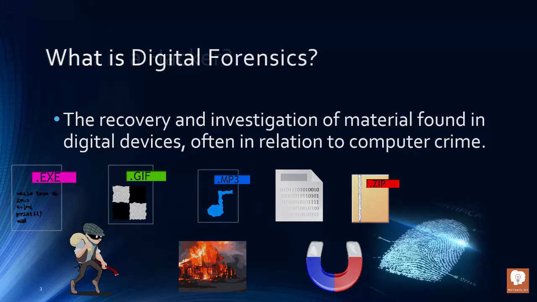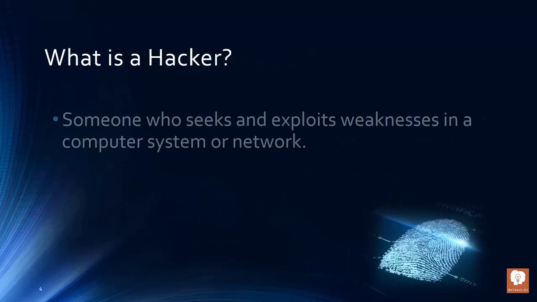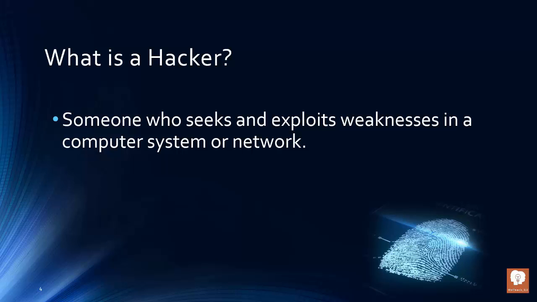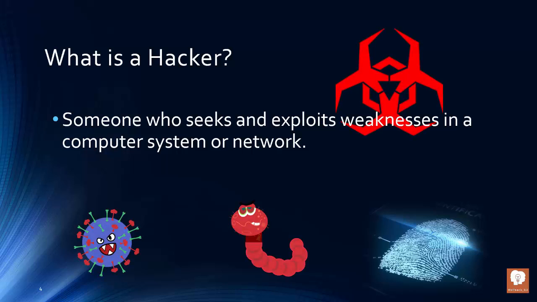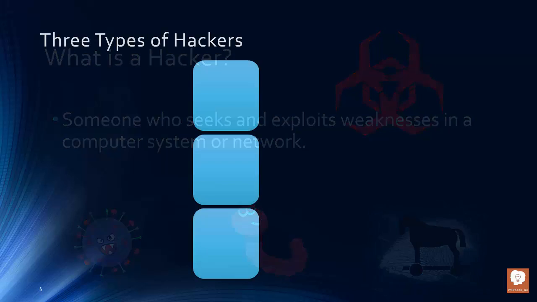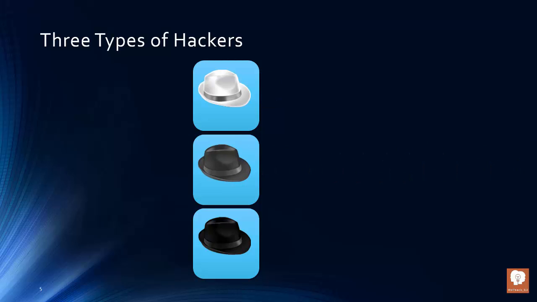What exactly is a hacker? A hacker is generally considered to be anyone that is doing bad stuff on the internet, like illegally messing with your confidential information, sending out malicious software like viruses, worms, and trojans, wreaking havoc wherever they can. Generally speaking, there are three levels of hacking that are commonly identified: black hat, white hat, and gray hat.